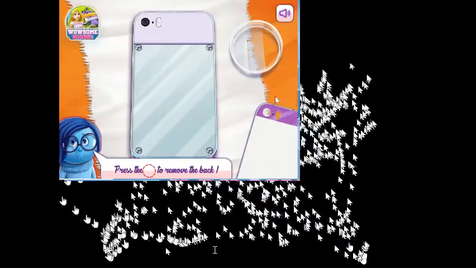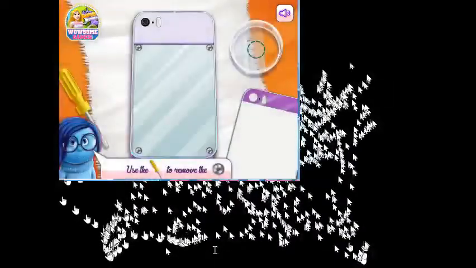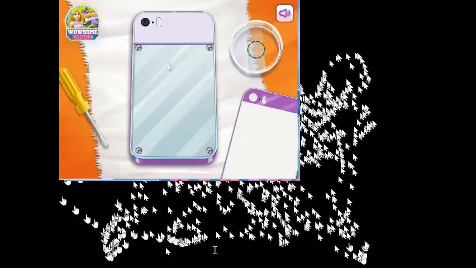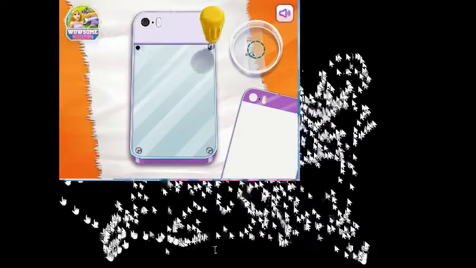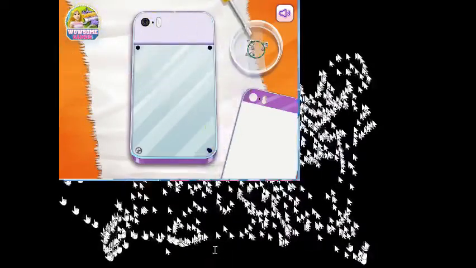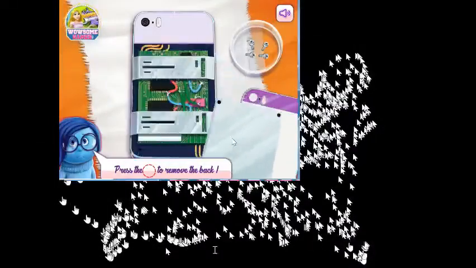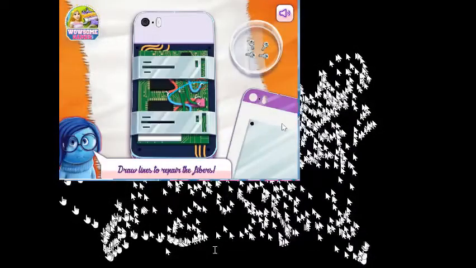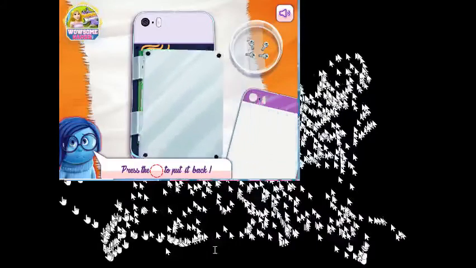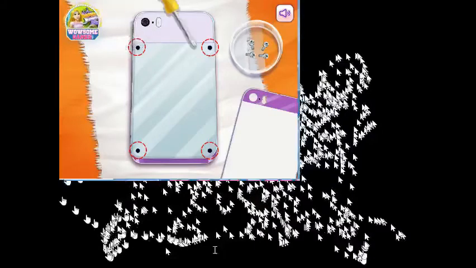Alright, remove the back. Why are we removing the back? What screwdriver? Oh, this screwdriver. My bad. Oh, that's annoying. No, come back. I'm sorry for all the cursors on screen. I'm so sorry you're sitting through this. I know why you're watching me, but I don't know why I'm doing this right now. I just wanted to show you weird Flash games. Not this garbage. But it's almost over. The needle's almost out. Just hang on.